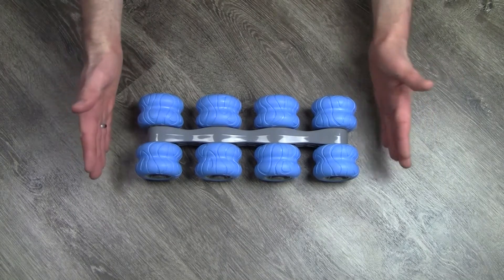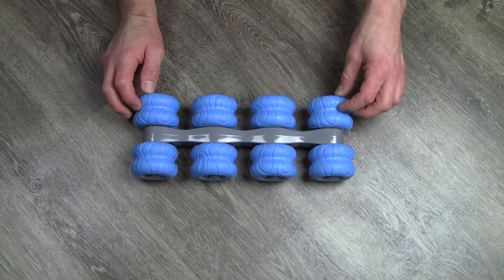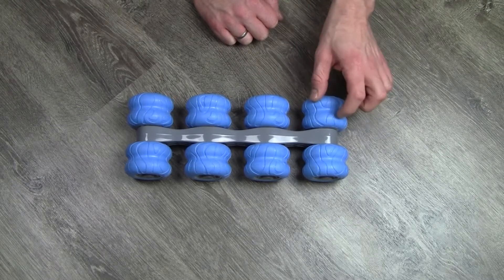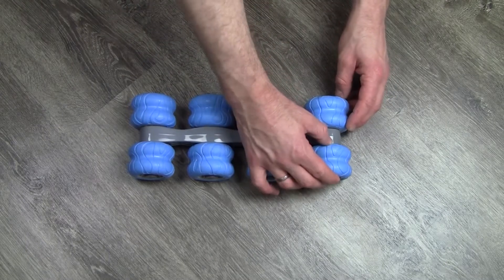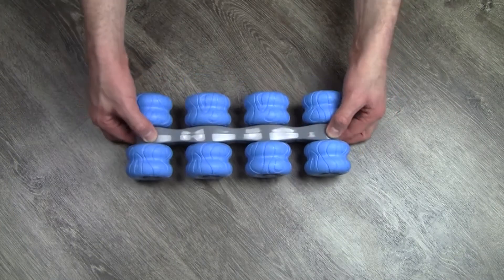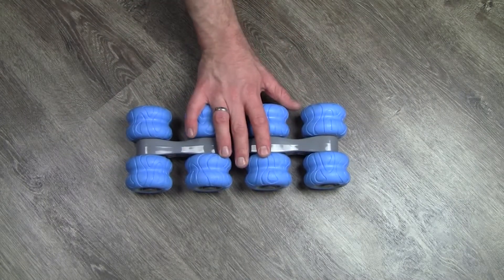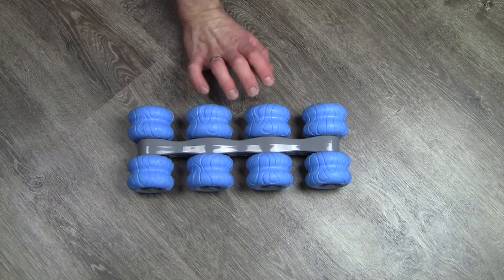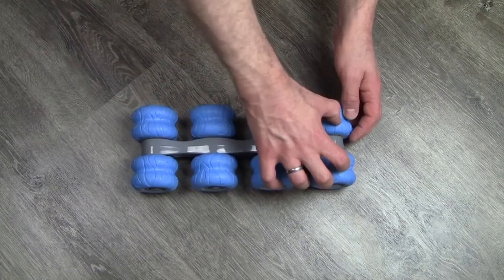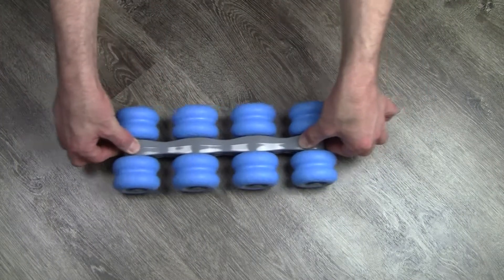Then we have the unit itself. It's not very big — about three hands wide, with eight wheels that aren't exactly skateboard wheels, but if you put two skateboard wheels next to each other, you'd end up with something like this. They're made of some kind of rubber, slightly compressible but quite hard, and quite heavy — nice and solid. They're attached to a plastic frame in the middle. You can hear they wiggle a little bit, but there's absolutely no flex in any way, shape, or form, which is a good thing since you're supposed to lay on this. The design is meant for spine alignment — your spine goes in the middle and this rolls over the muscles on each side of your spine.